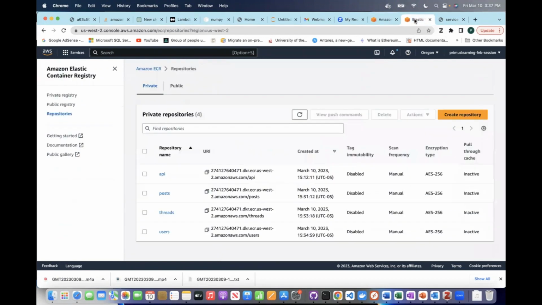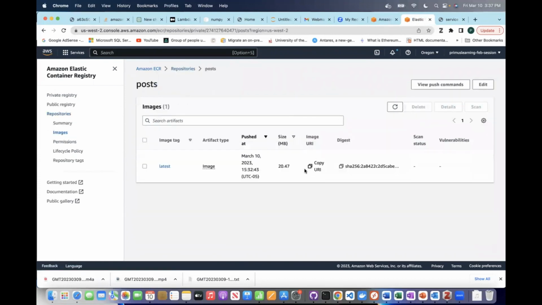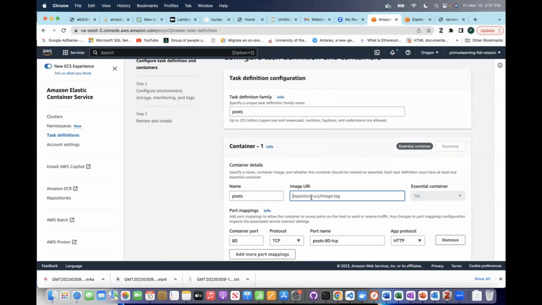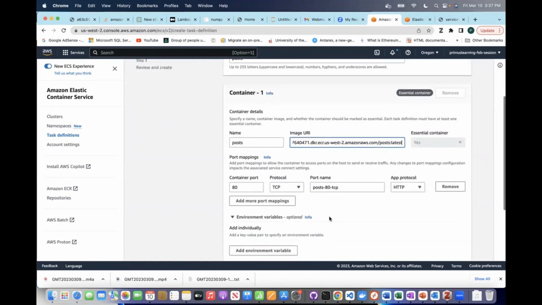And we want to get the ECR URI for posts. So this is the URI for posts, you see. We can just open it so we don't get confused. Copy the ECR URI for posts and paste here. And of course, it's port 3000, remember?